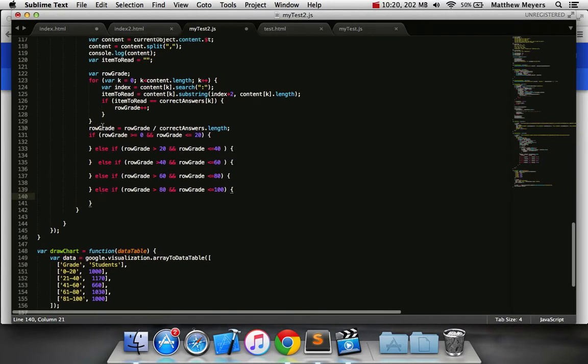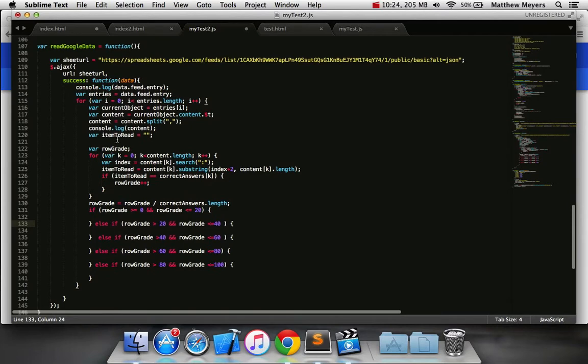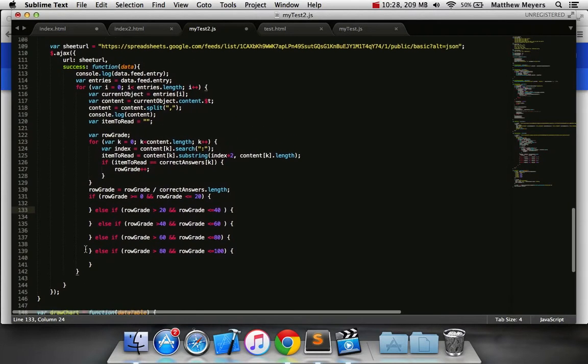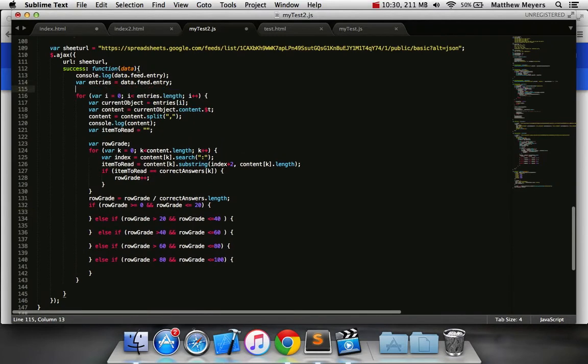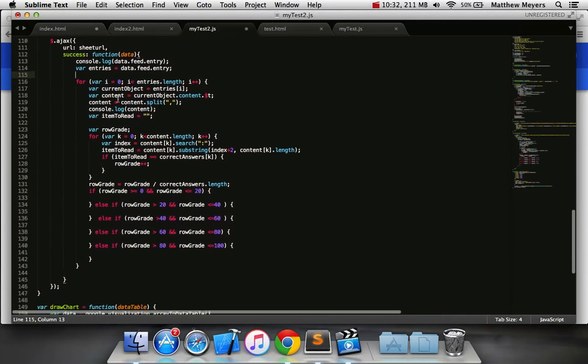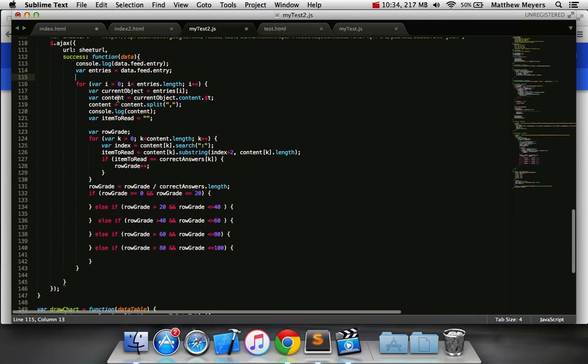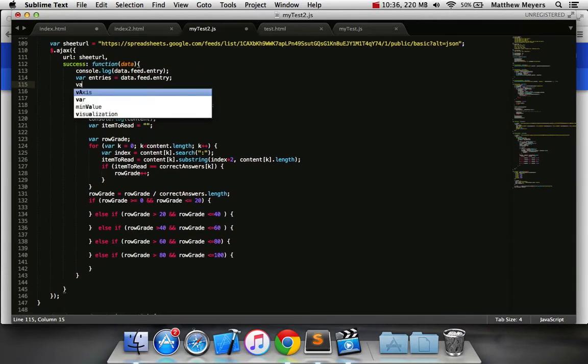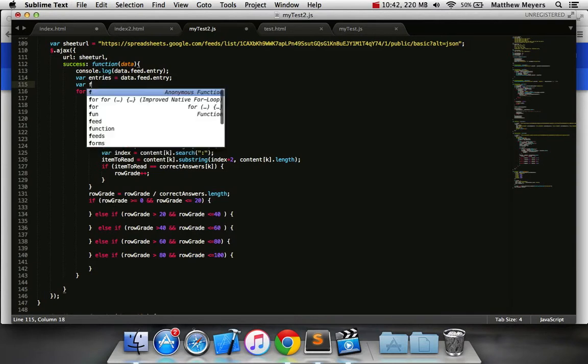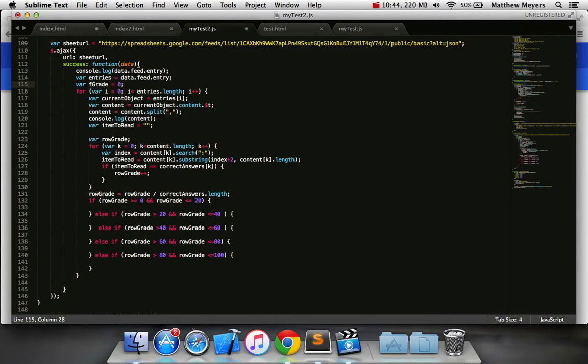All right, so now we know how to check what their grade is, but now we need to store it. The variables that'll store the number of students who got each of these grades over all of the table probably need to be created outside of the loops. So let's say we have just 5 grades. Variable, we'll just say the lowest percentile is an F. So variable F grade starts at 0.